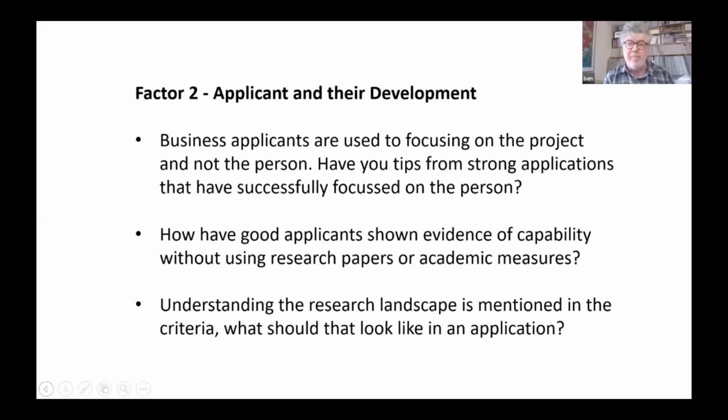Okay, so early evidence of leadership and capability, which can then be grown in the future, that sort of thing? Okay, excellent, thank you. And then Nessa, for the third of these questions, understand that the research landscape is mentioned. What would you look for in an application around the research landscape?